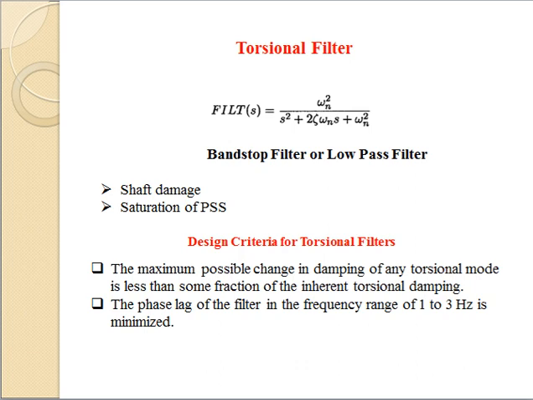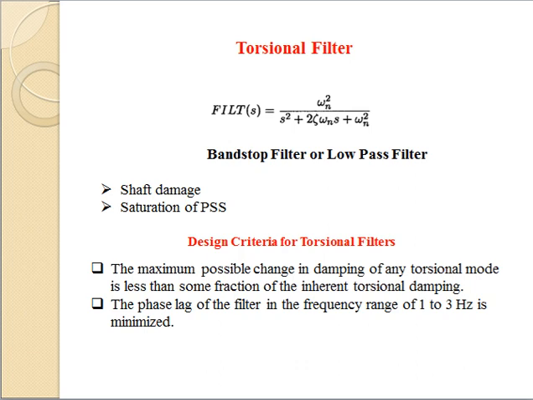A torsional filter is nothing but a band stop filter or low pass filter. Some torsional frequencies are present in the system, which you have to take care of. You can go through some of the literature available online. It's a big study, torsional frequencies. Mechanical damages are also there because of these torsional frequencies present in the power plant.